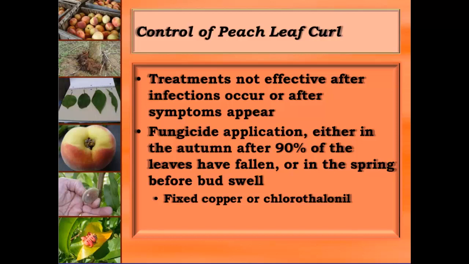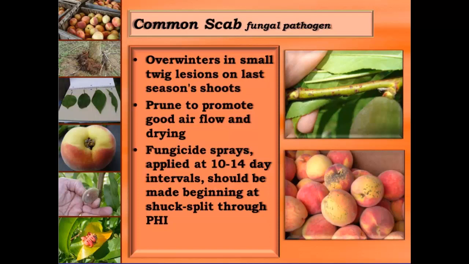Scab. This is not the same scab that's on apples, so this is called peach scab. This overwinters on the tree, whereas I talked about scab on apples being in the leaf litter that drops. On peaches it overwinters on the shoots, and I've got a picture in the upper picture that's showing scab lesions on the shoots. And so when you're pruning, that's one of the benefits of pruning: you're making sure that you have good airflow on the tree, that you can get good spray penetration on the tree so that you can get this under control. So fungicide sprays are at every 10 day interval, and they usually start at shuck split.